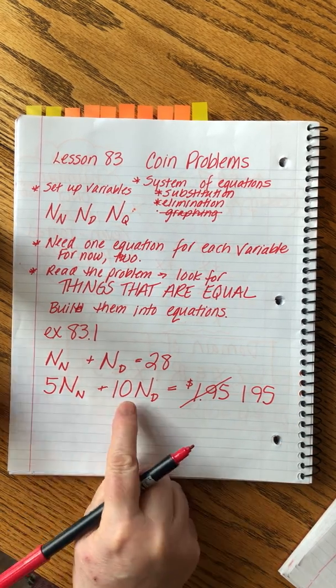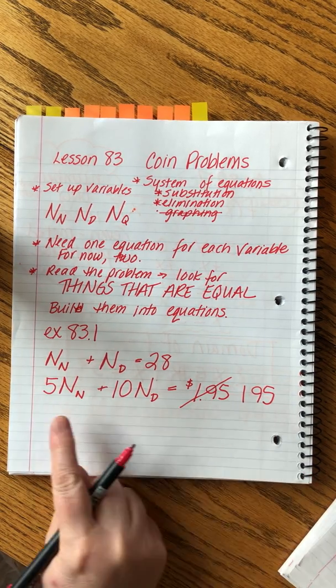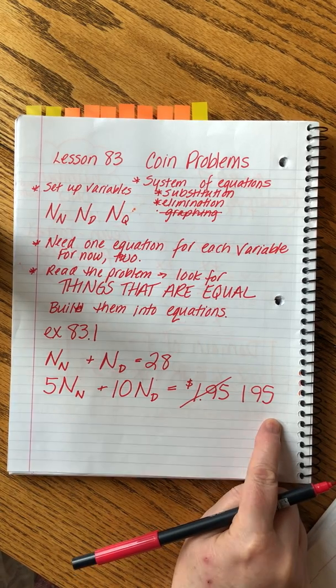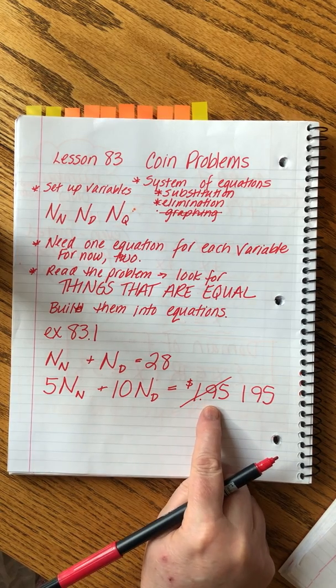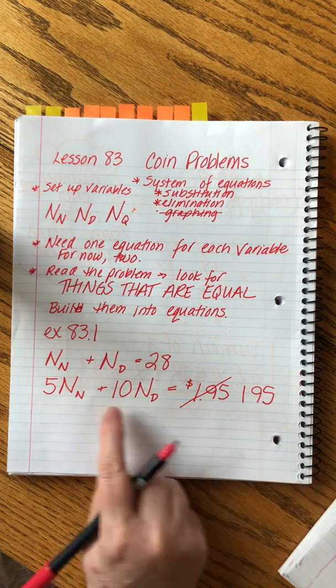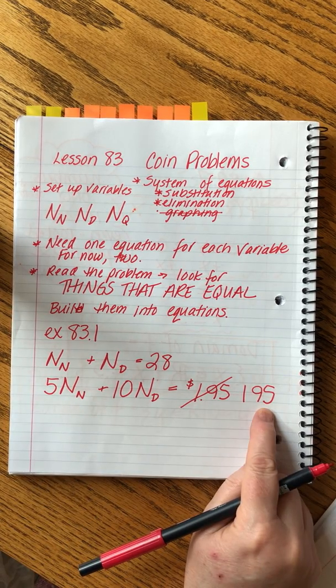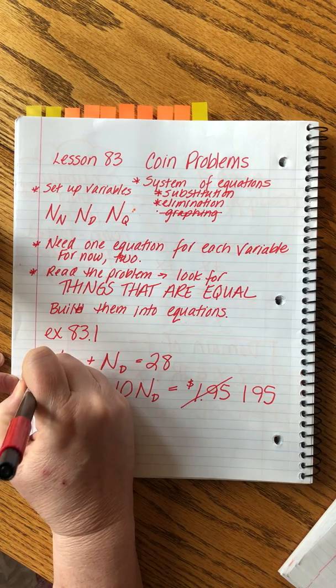I'm not putting the unit, the C with the line through it, on these because that just makes it messy. But now all 3 of these numbers are written in cents. That's a very important part of the problem. And you can catch yourself because if you ever forget and just write this down, you'll see that decimal and go, dear Lord, I don't want that decimal in there, get it out. So that is one of the important things we remember when we're actually talking about the value of the coins that we have. Now, we've written our system of equations, and we're going to solve this in just a minute.